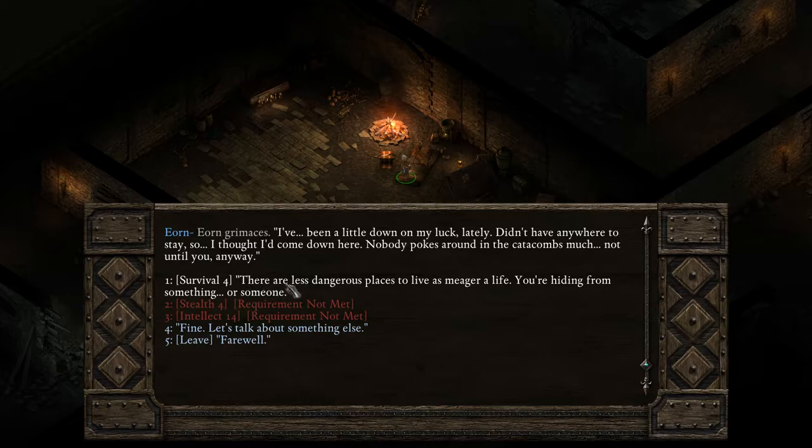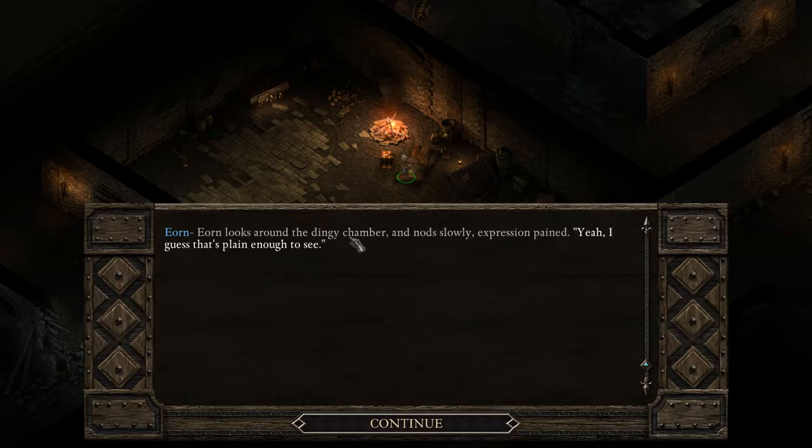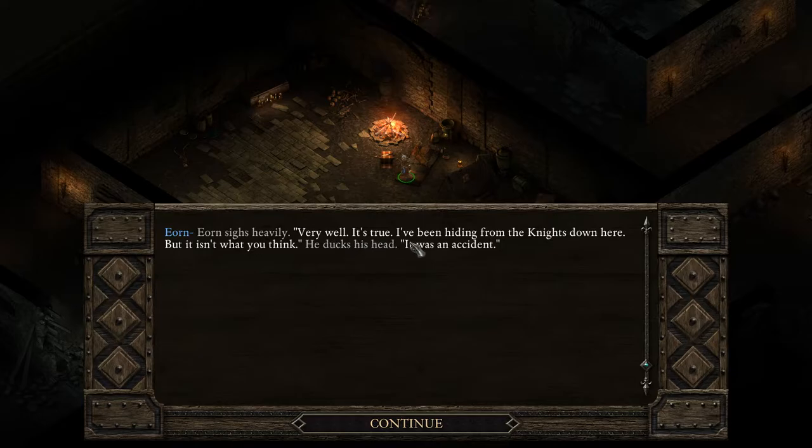Survival. There are less dangerous places to live a meager life. You're hiding from something or someone. Aorn looks around the dingy chamber and nods slowly, expression pained. Yeah, I guess that's plain enough to see. Aorn sighs heavily. Very well, it's true. I've been hiding from the knights down here, but it isn't what you think. He ducks his head. It was an accident.